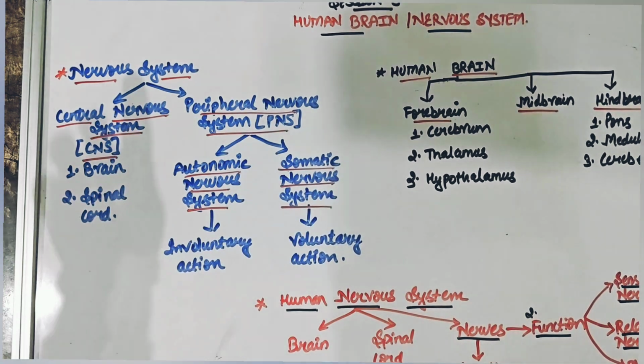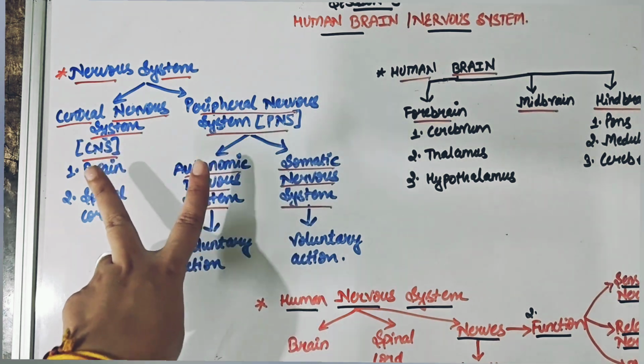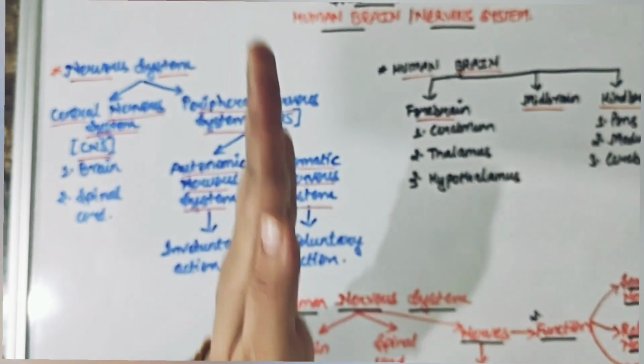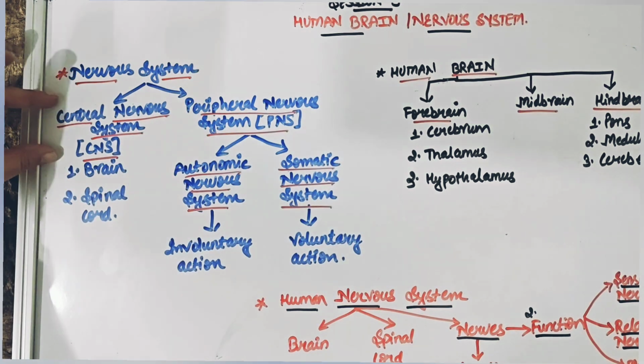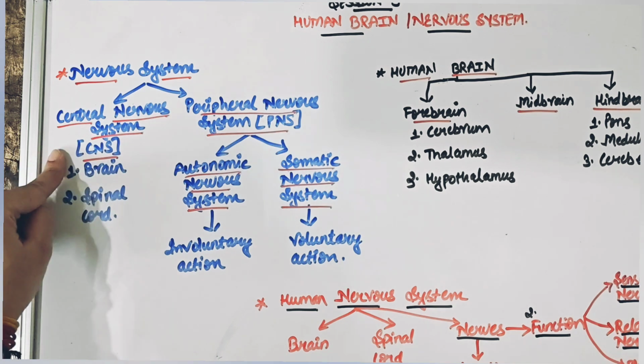Now based on this, let us study the different types of nervous system that we have in our body. When we study the types of nervous system, there are two main types. The first is the central part, which comes under the central body part of our body. That's why we call this the CNS, or the central nervous system.